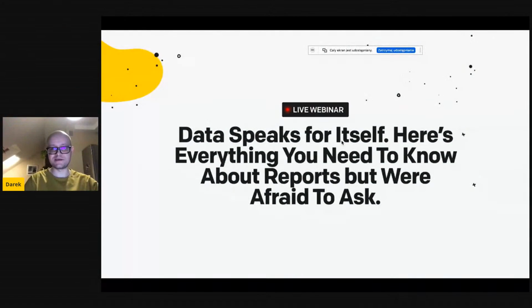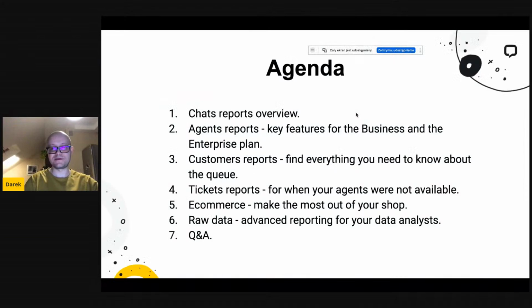And here's the agenda for today. I have divided our webinar into 6 main sections, and the last Q&A panel will be the 7th point. You probably noticed that the agenda is divided into the sections available in the reports. So we will start with the chats reports overview, the basic stats about the chats you get in LiveChat. Then we will move to the agents reports, key features for the business and the enterprise plan.